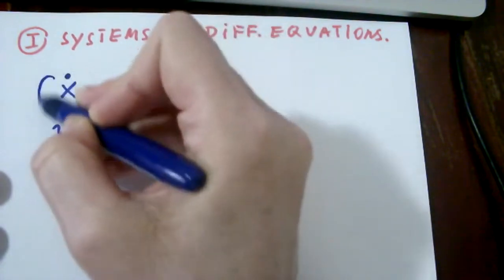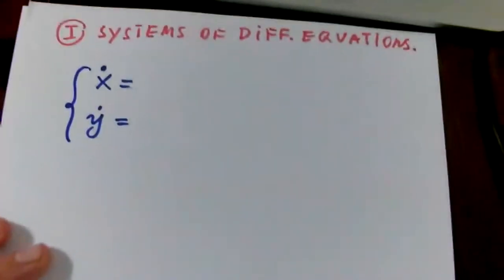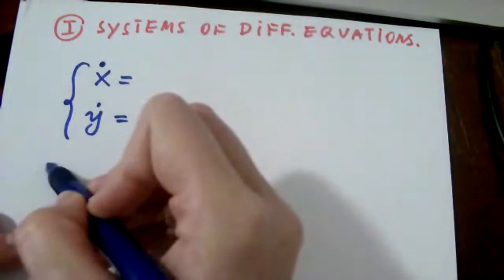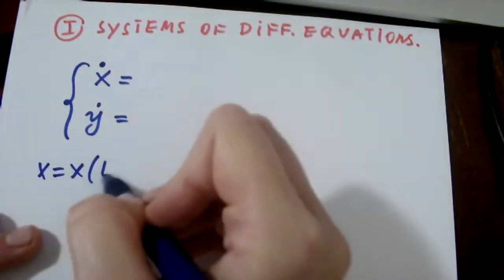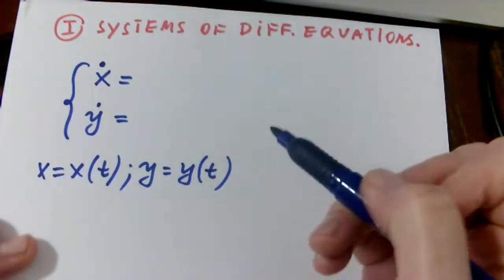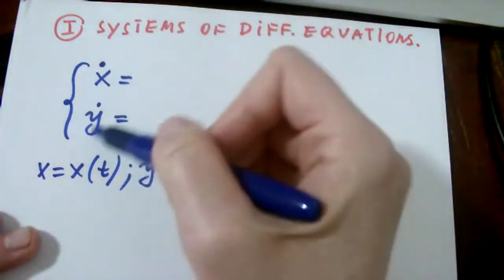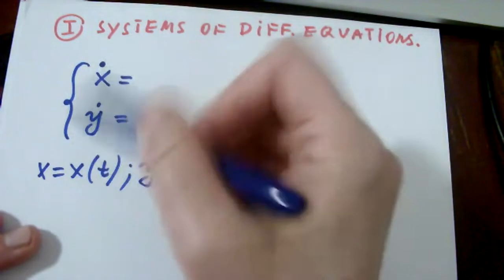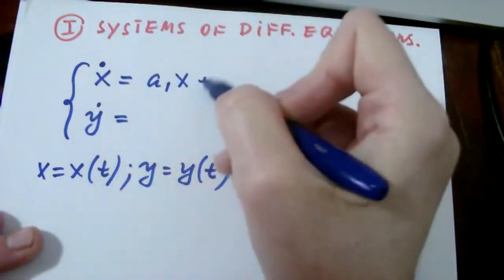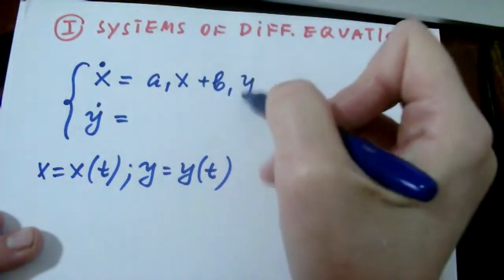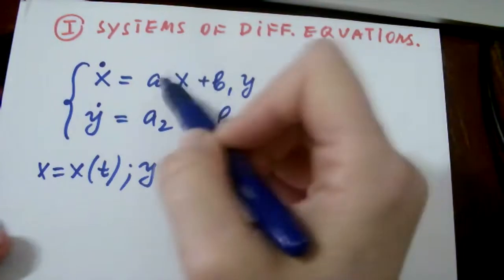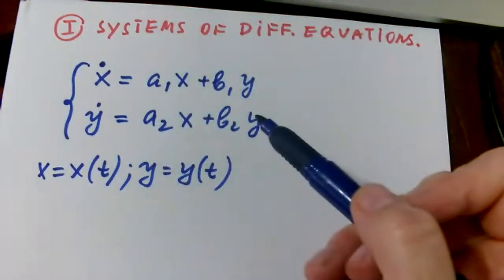So x and y are functions now. I want to bring your attention to the fact that they are not variables anymore. They are variables, but these variables are not numbers, they are functions. They are both functions of time. T is time. This is the left-hand side of these equations, and the right-hand sides will look like this: a1x plus b1y, a2x plus b2y. So these a's and b's are just numerical coefficients.